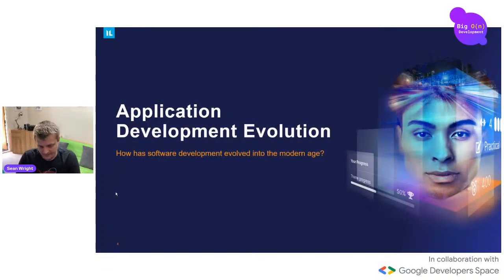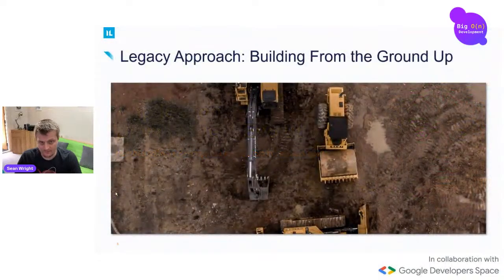And I touched on this already. So why is this all important? What does it actually mean for us? I think one of the things that we need to do is take a step back and look at where we've come from and where we're going. If you look back at the way we used to develop things, certainly when I started off my career, you built everything from the ground up. All software was developed within the confines of the organization that you were working for. You started a project, and the very first line of code would be for that project, and all that code would pretty much live within that project.